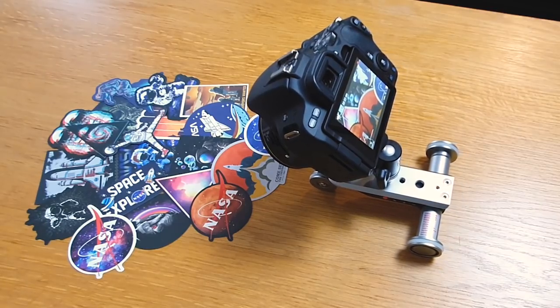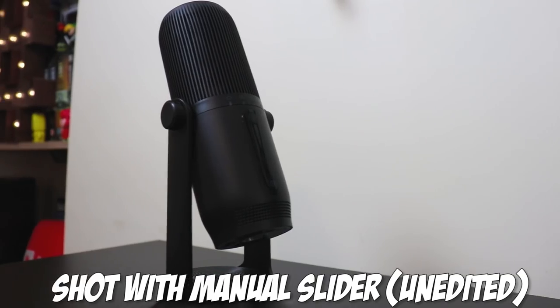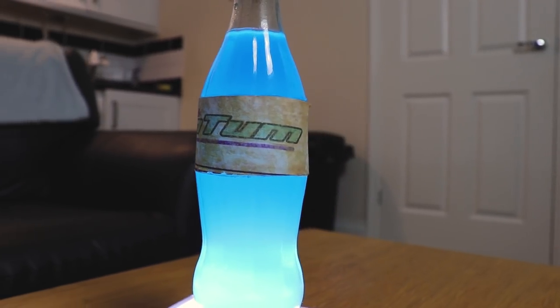The ball head mount that you get with the Kingjoy gives you a lot more versatility compared to the Andoa — either the manual slider or the Andoa L4 — which both have flat static mounts. You'd either have to buy a ball head mount separately or get creative. The size was another massive selling point; the practicality of being able to store something this small is great. If you're a videographer, it's extremely easy to transport. The wheel on the front allows you to get a lot more creative with rounder subject shots or pass-by shots — anything within 90 degrees. There are even degree markings on the front.